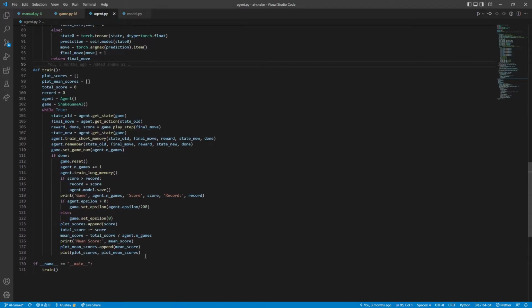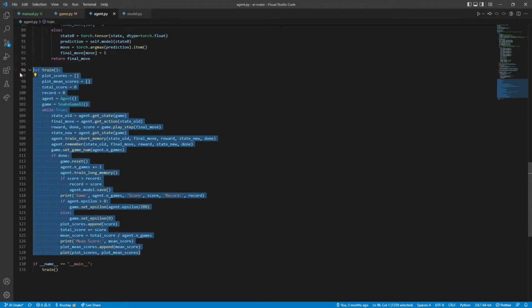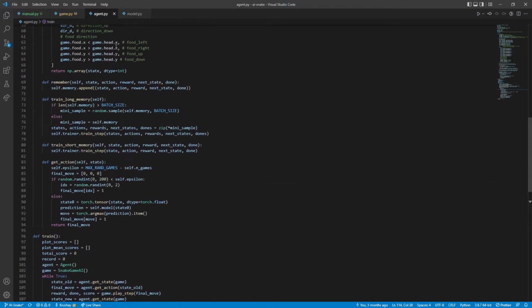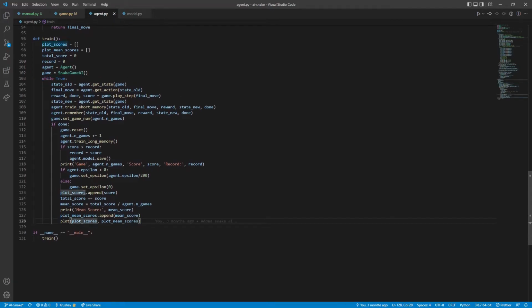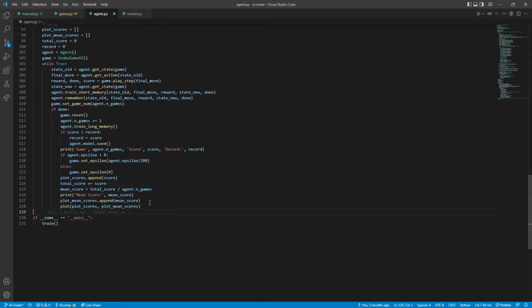And we have our train function here, which is this whole loop that I described earlier, and includes all of these other functions inside. So this is where I'm calling all of them. I initialize the agent, I initialize the game, and then I have a loop over here which I perform. And I call all these methods here, and at the end I'm also going to graph just the current score and the mean score that the snake has. This is something interesting to see for results.